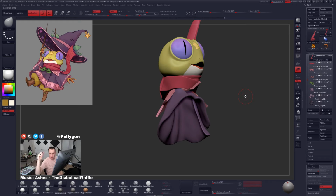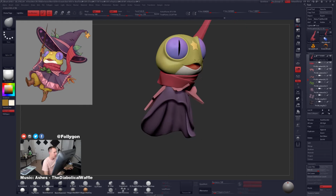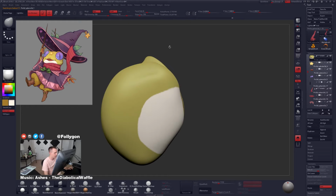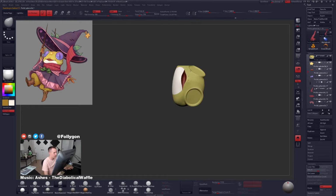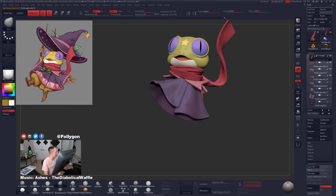Bendy says, how do you get the time to do this? You don't get time, you gotta make time. And sculpting is my passion. What is going on with this angle here? I'm noticing more things that are catching shadows very oddly, and I'm not liking it. Yeah, man, you gotta make time.